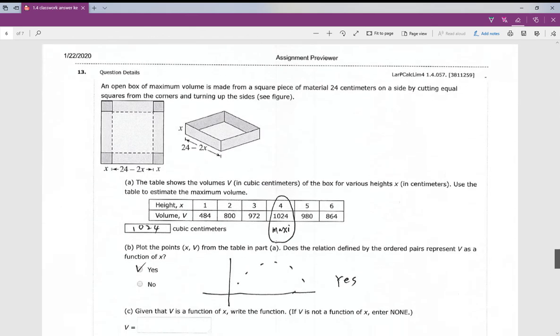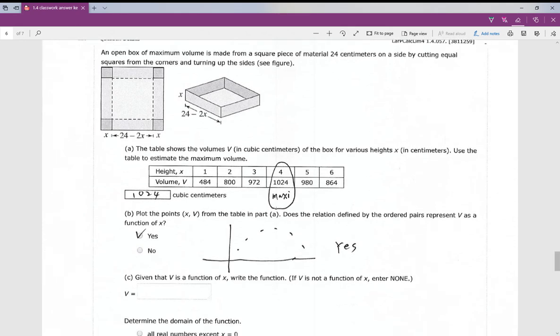Keep going. Number 13 and 14 are word problems. I will quickly finish this one. Why? Because word problems are supposed to be easy. The hardest part is just reading and understanding the question. So if you have x, if this is 24, a square, which is 24, this is 24, right? I don't want to write down inside. Write down inside, it looks like an area. So outside, the length is 24. And this is x. This is x. So 24 take away 2x is the inside. Okay?